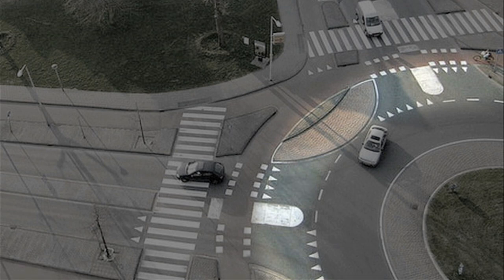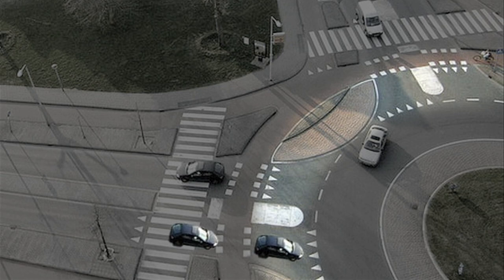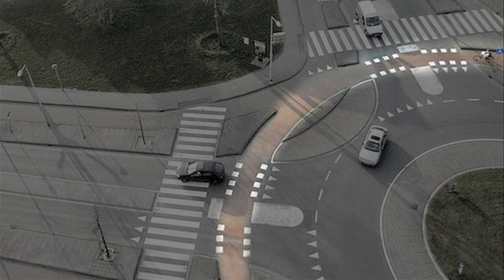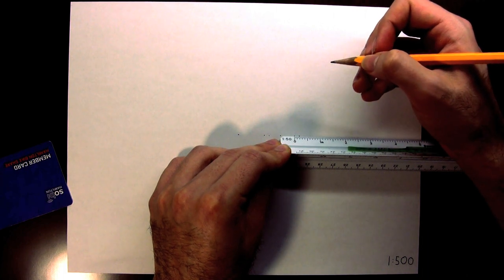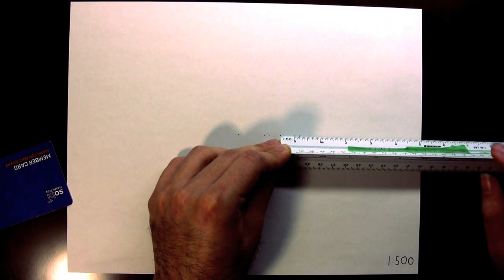And if it's more than about 6 meters wide, the second car in line waiting to enter the circular roadway would be blocking the bicycle path. The final ring is the bicycle path itself, which should be at least 1.5 meters to meet minimum standards or at least 2 meters to allow two people to ride side by side.